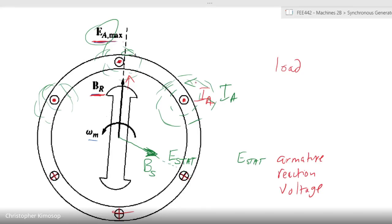So now you have another magnetic field that is created. So in the end, in this same space, you have your BR and you have your BS together within the same space. What then happens is you end up with a net field here, depending on the magnitude of the armature reaction, which is the resultant of this. Okay, I've not drawn it to scale. But if you were to superimpose the net effect, if you add BS to BR, the resultant is B net. Sorry, the scale was not very good. Let me try and redraw that.